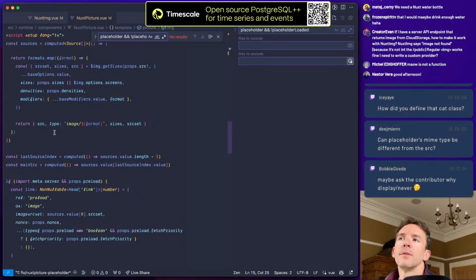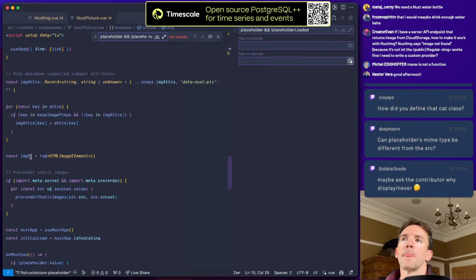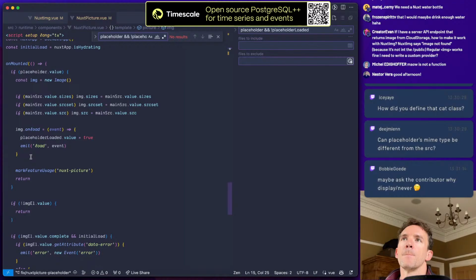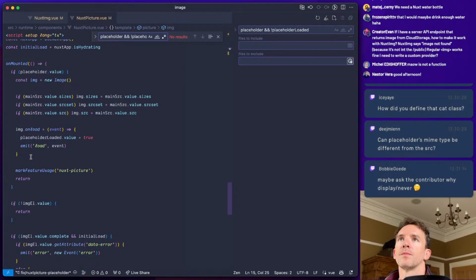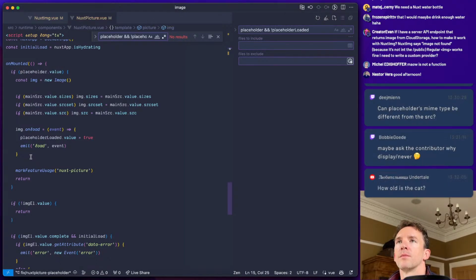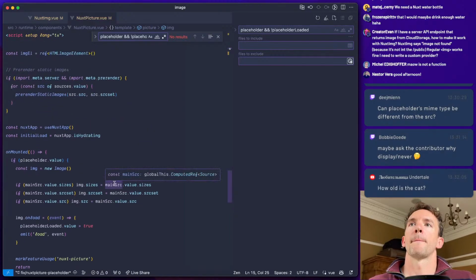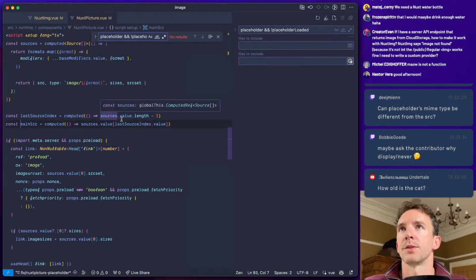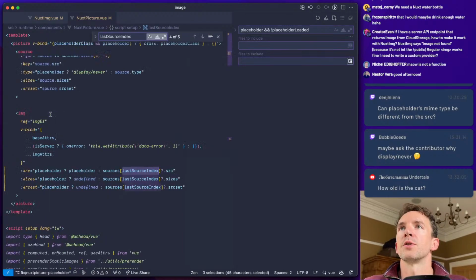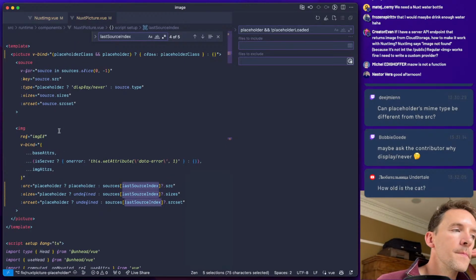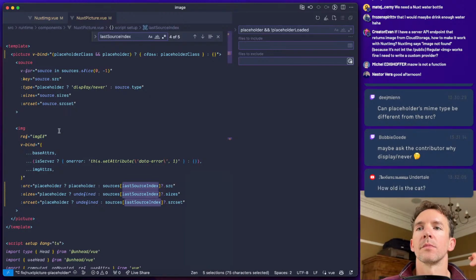Shouldn't we render our main source as the last source? Last source index is... I do think I'm going to have to comment rather than being able to directly merge this.